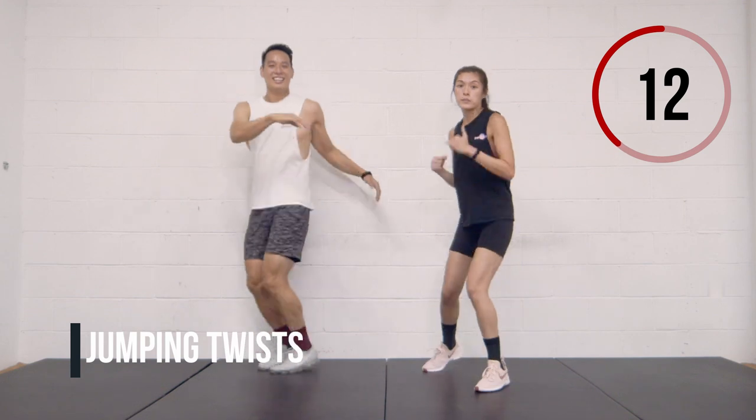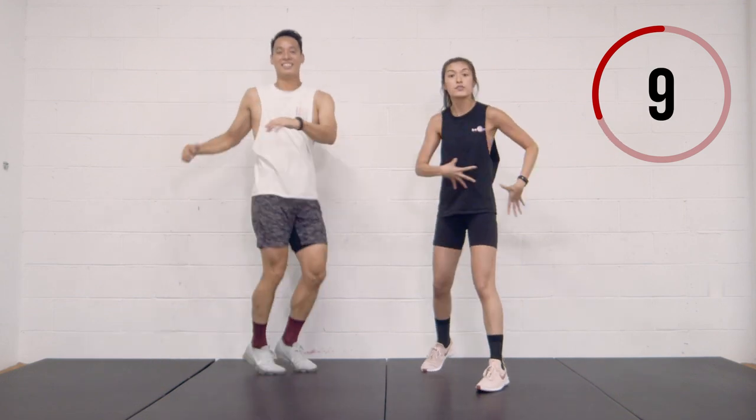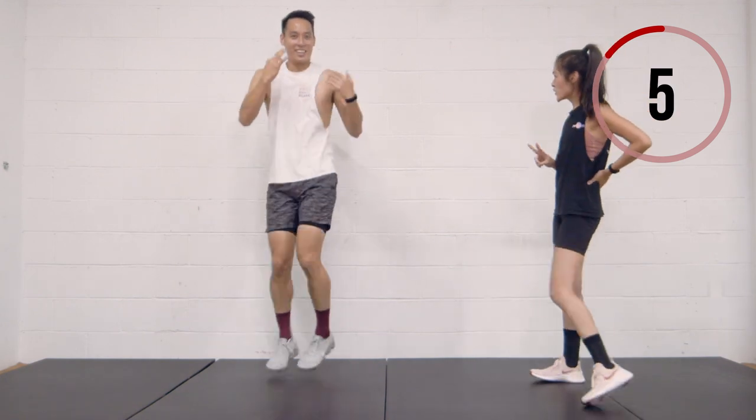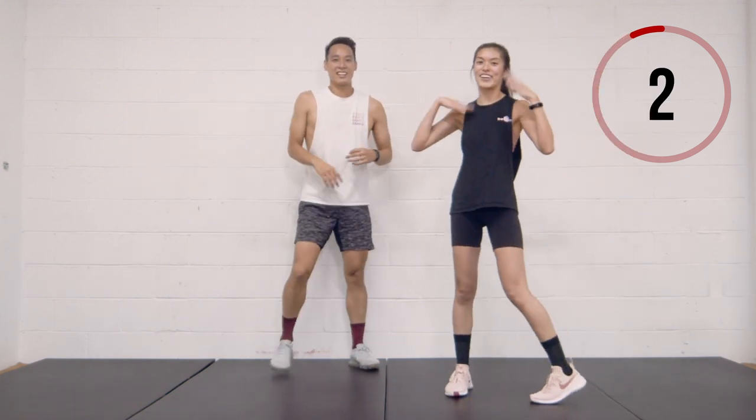The reason why this is important, because in boxing there's a lot of rotational movements, so you're warming up your trunk here, okay? 5 more seconds here. 3, 2, 1, recover.